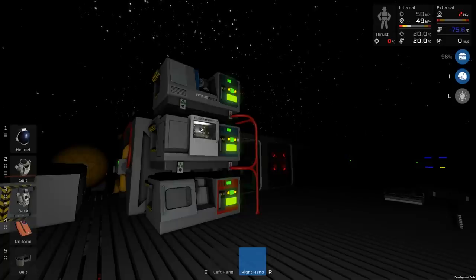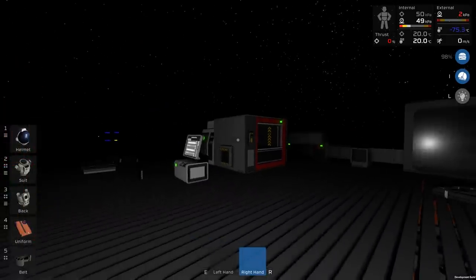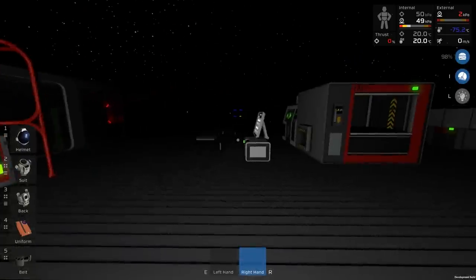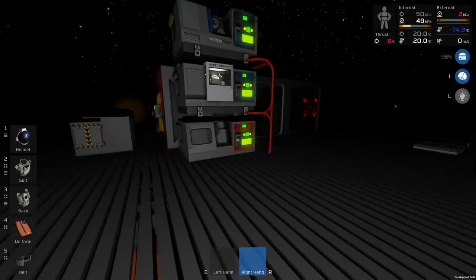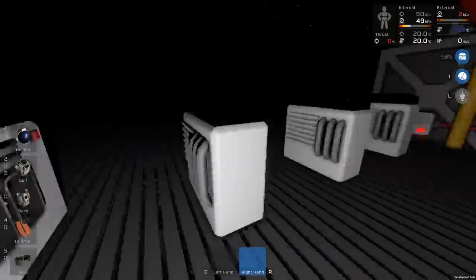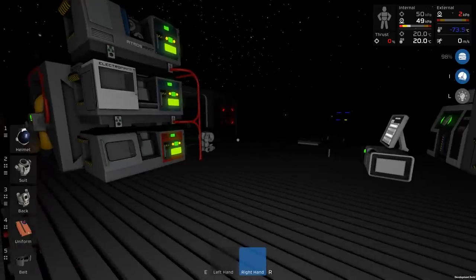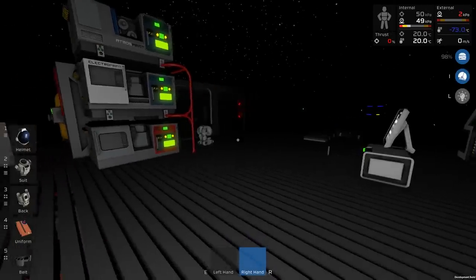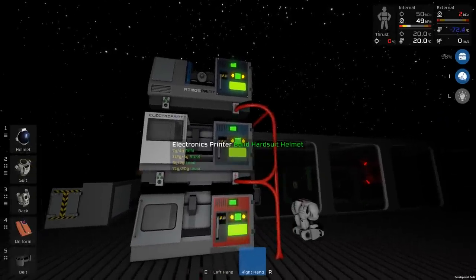Welcome back to Station Ears. It's nighttime and as you can see the temperature is lower than it usually is, because there's been an update to the game with quite a few changes. That may mean some of our solutions need to be updated — we'll have to monitor them. The temperature now varies between day and night: daytime on Mars is around 20 degrees Celsius, and nighttime is around minus 75.